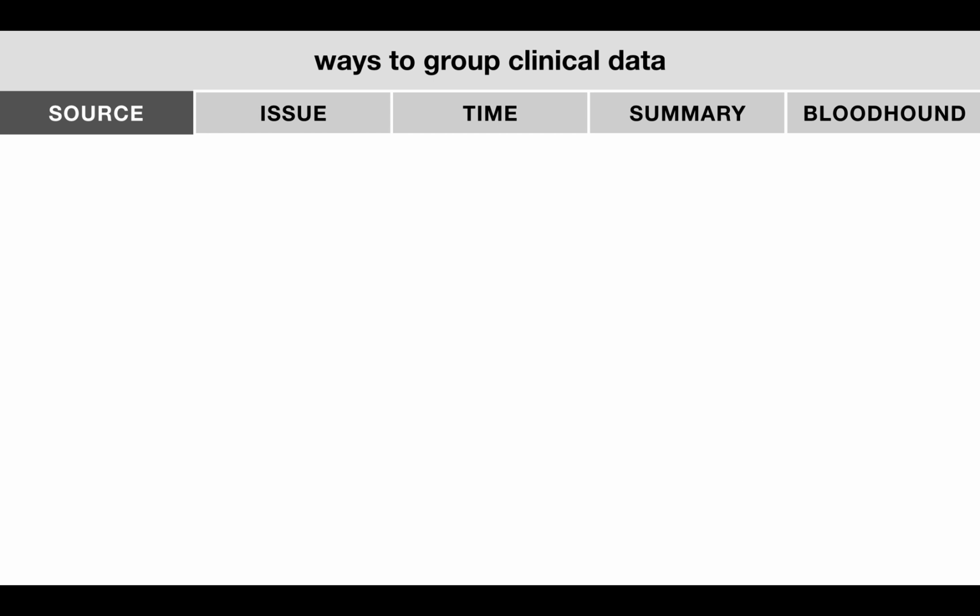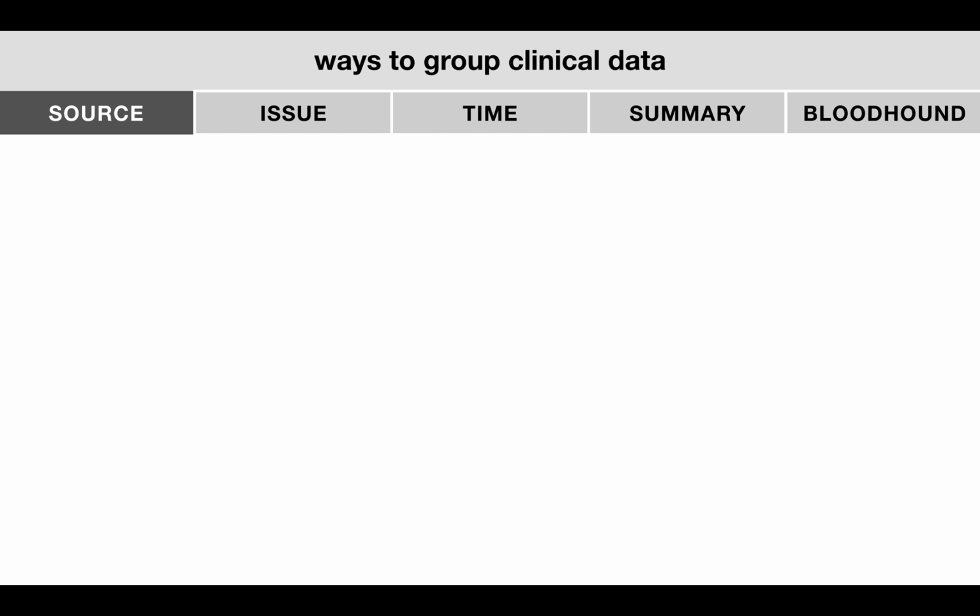I think that there's maybe 5 general ways you can think about grouping clinical data. I suspect there's certainly more. The first is the most common, and we're going to call it source. I derived the term source grouping actually from Larry Weed, who was the founder of the problem-oriented medical record. And this term comes out of the 1960s and 1970s.